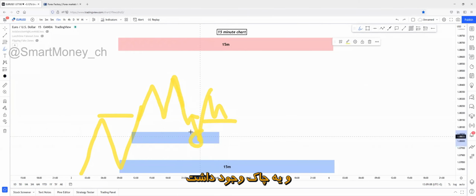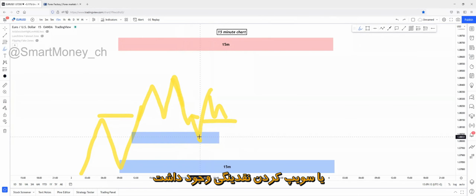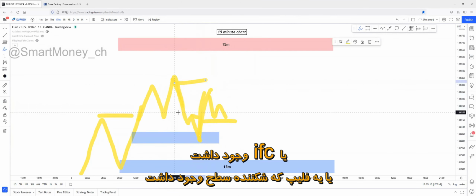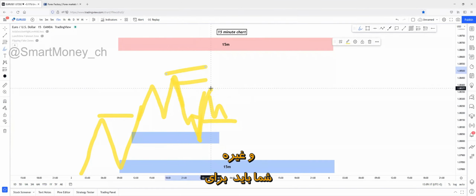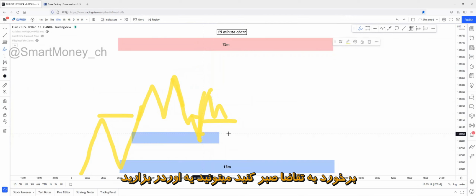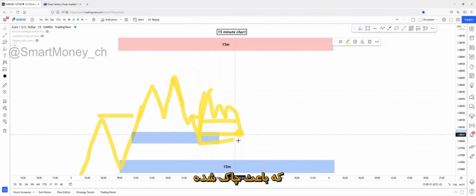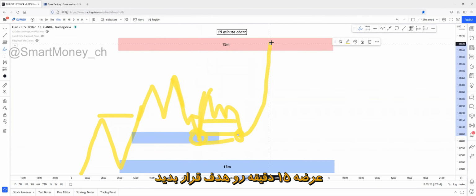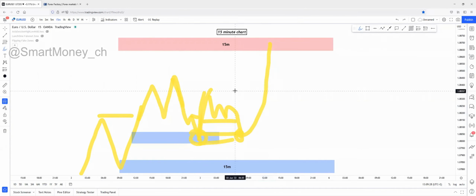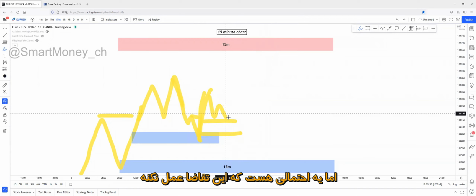And if this 5-minute zone tap happens and there's a change of character and there's a liquidity creation or a liquidity sweep or there's inefficiency, there's a flip zone, breakout structure, etc., you can wait for a demand tap. You can set a limit order on this demand zone that could change character based on this 5-minute demand zone, and you can just simply target the next recent 50-minute zone also. But there's a chance that this setup won't work out.